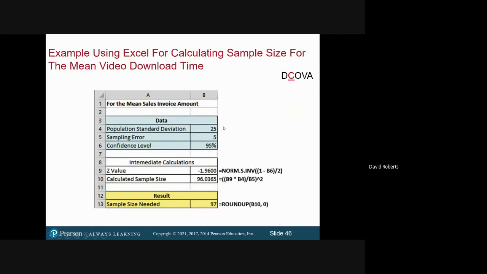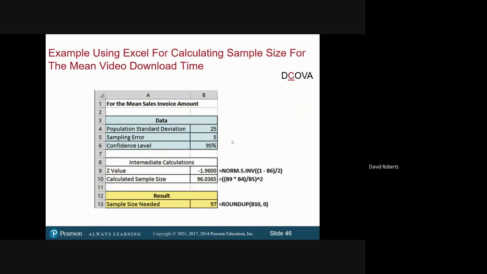This is a nice little spreadsheet again. And I'll show you these in the Excel examples. But a lot of these things that we're seeing when I talk about using Excel, there's these pre-done slides that you've seen in the presentations, and you also have them in the end of chapter.